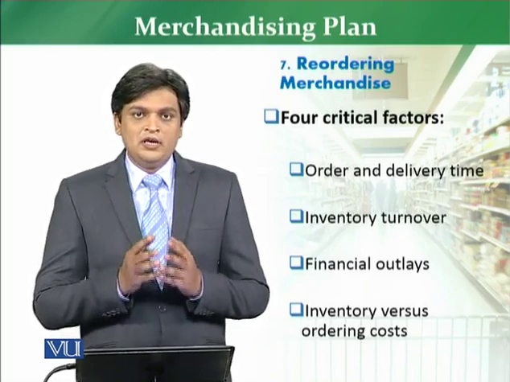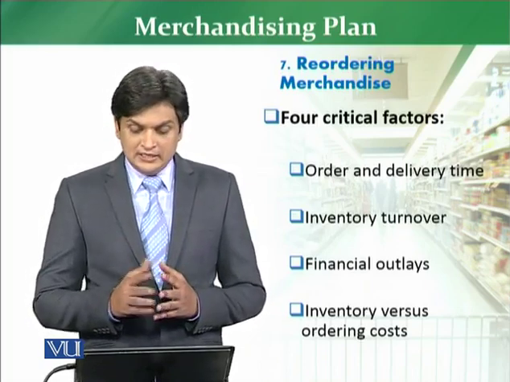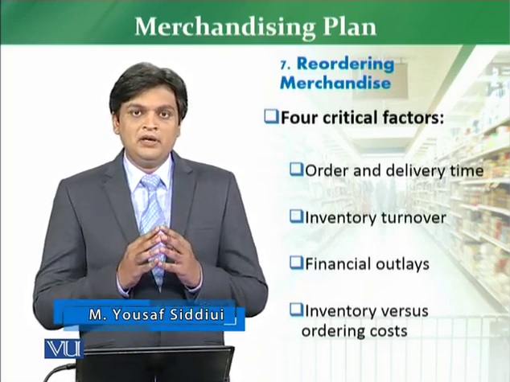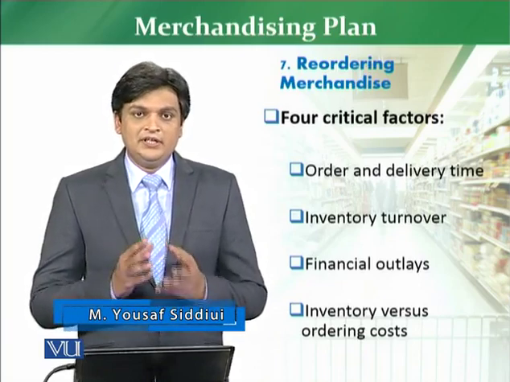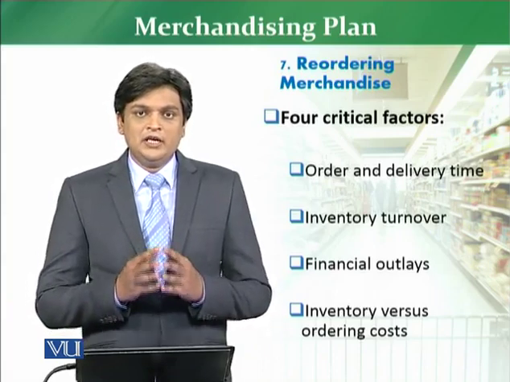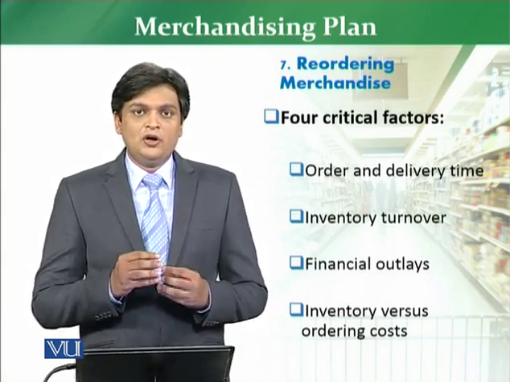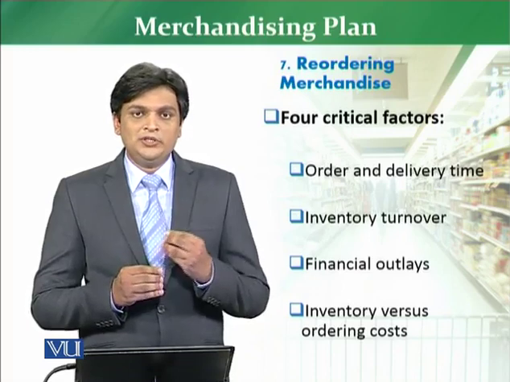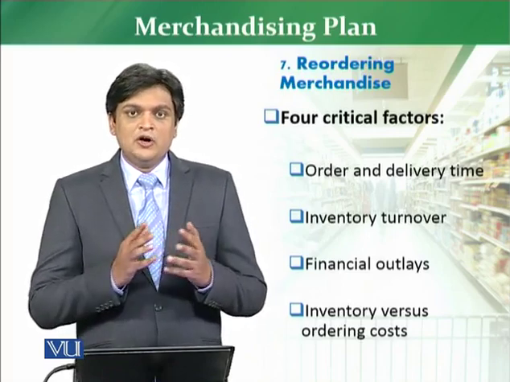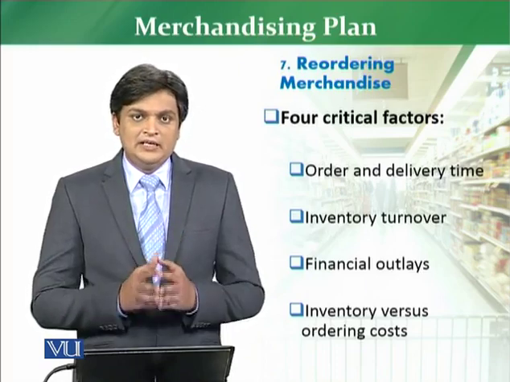So there are 4 critical points, 4 pain points or 4 main points which normally you are going to discuss. First of all is the order and delivery time. So what would be the order time, what would be the ordering days, and what would be the delivery time and delivery days. Normally at the time of the contract, once you negotiate it, you discuss that, for example, Monday, Tuesday and Wednesday I am going to deliver these products, or Monday, Tuesday, Wednesday you are going to receive these products. So ordering days, delivery days, order time, delivery time, everything has been shared with the retailer by the supplier.